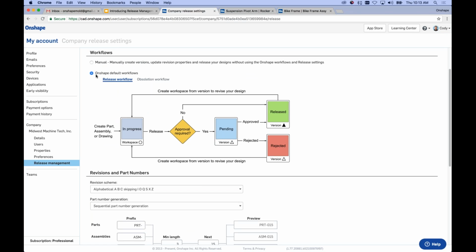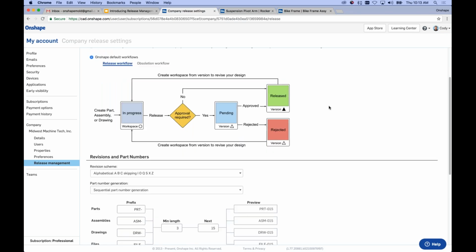That will turn on release management. Now, of course, you'll want to go through and establish what is my revision scheme, what kind of part numbering structure do I want, and what kind of various admin level permissions do I want. What kind of things do I want only the admin to be able to do? So there are things that you'll want to go through as an admin or owner, but it's very simple to get started. So I'm going to take this from top to bottom.